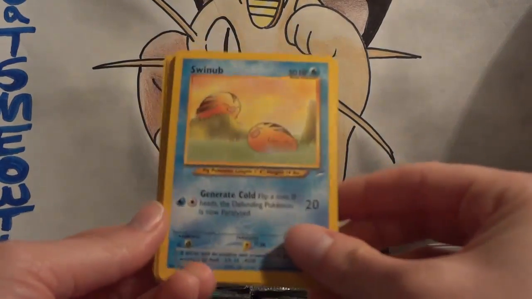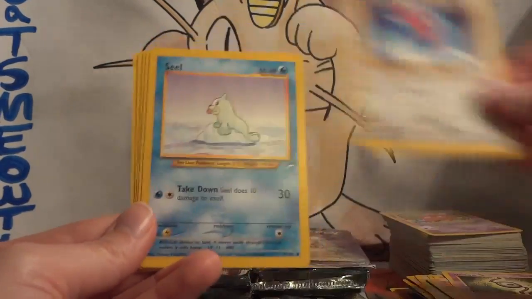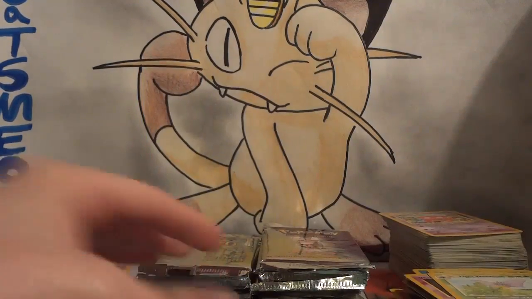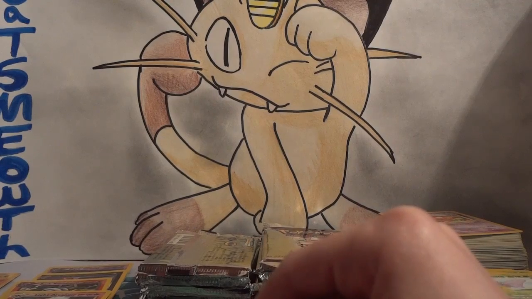I mean, I love these packs. Swinub, Ghastly, Machop, Unknown S, Porygon, Seal, Venonat, Unknown Sea, Light Venomoth, and Energy Stadium. And my rare, Light Ledian. I don't have that one yet, so excellent. Another non-holo rare, however, it's not a duplicate. So let me actually just shift these up real quick. Alright.